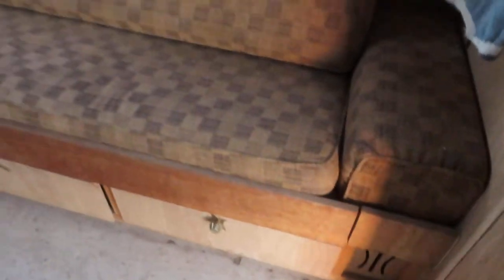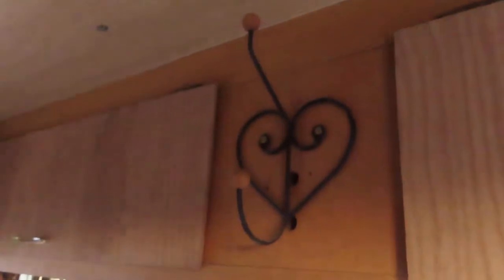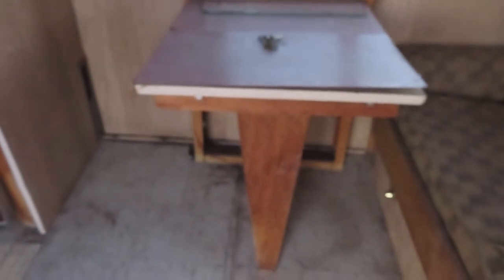In parts two and three we're going to show stuff we've fixed, like the glass. We'll look inside the compartments outside. Right here there's supposed to be a screen door which I'm having fixed right now. That's the original lock, there's your step, there's some linoleum right there. You walk in and there's a couch immediately to your right with storage compartments underneath. The original drapes look original to me. The roof is coming down as you can see — it wouldn't be hard to fix the leak, and we might try to do that this weekend. There's the original hardware — push the little button and there's your portable table.